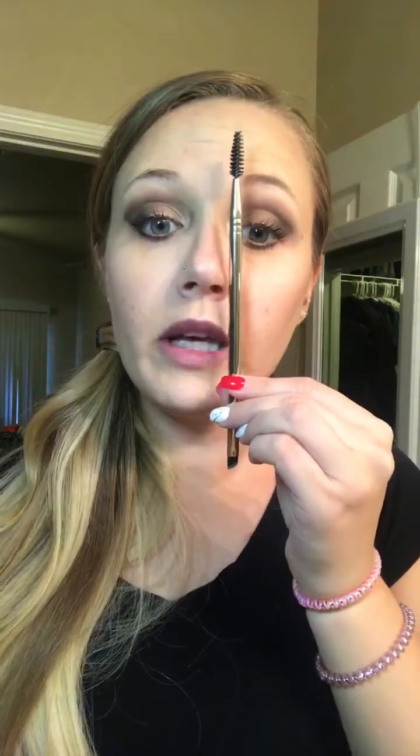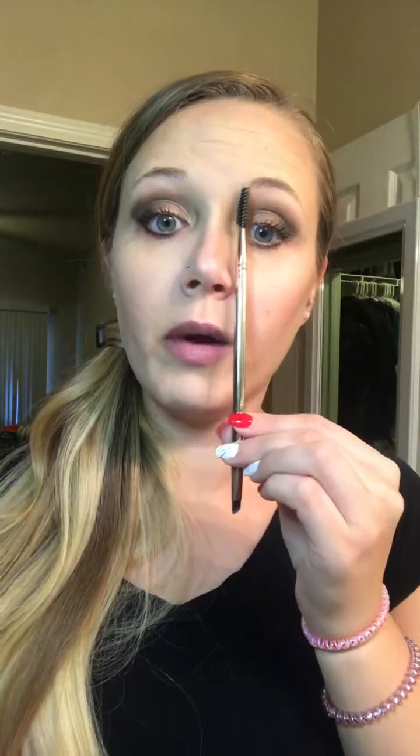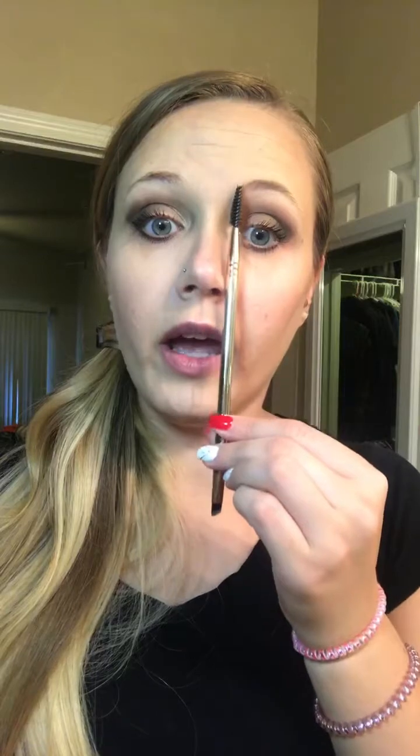I'm going to take an angled brush like this one, dab into the tip of the brush. You can also use a spoolie to brush your brows out first. What you want to do is start from the bottom inner corner of the brow — you can use a pencil brush or whatever — going from the edge of your nose to the inside of your eye.